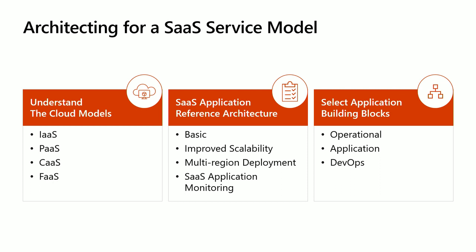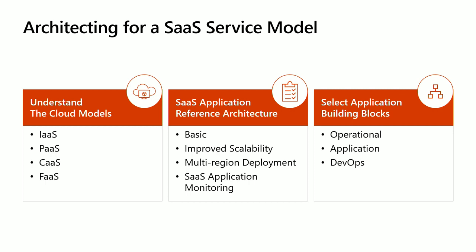Now, let's go down one more level. Let's look at the areas that you need to understand for driving a SaaS service model. I will say fortunately or unfortunately, depending on whether you like the glass half full or half empty, we now have 4 different cloud models, right? Not 1, not 2, we got 4. The way to think about it is that you now have 4 different sets of tools in your toolbox. We have infrastructure as a service, platform as a service, container as a service, and function as a service. All of those can be utilized as you implement your solutions across the board.